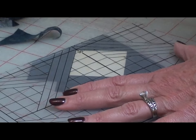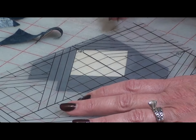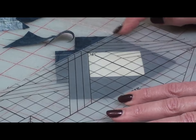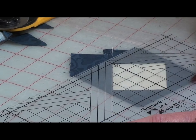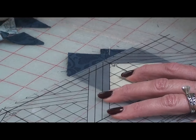Now remember, once you start making a cut, no matter what option you're working on, you've got to keep it square. Even if your lines in here are not lining up exactly the way you want them to, once you start making cuts, you have to keep the outside edges square. It doesn't really matter on the inside at this point. It's already done, so you don't have any control over it, but you do have control whether your block is staying square on the outside, or parallel with these grid lines. These grid lines are on here to help you see, okay, my block is square, or oh no, my block is wacky. Don't want wacky blocks unless you're doing one of the option sixes, which could be a wacky block.